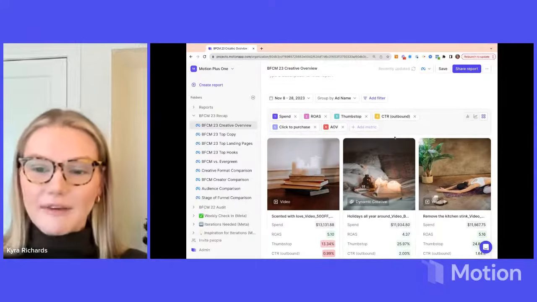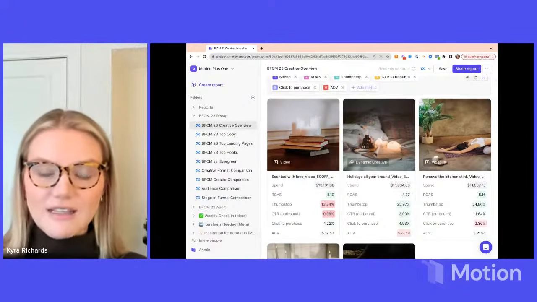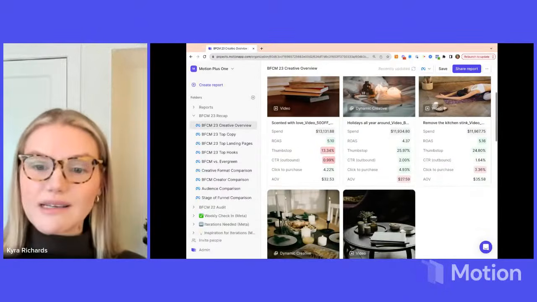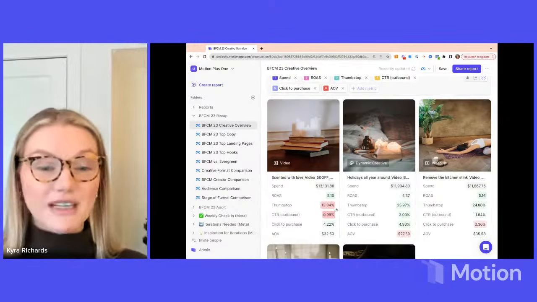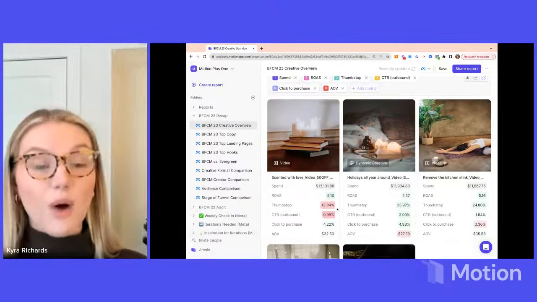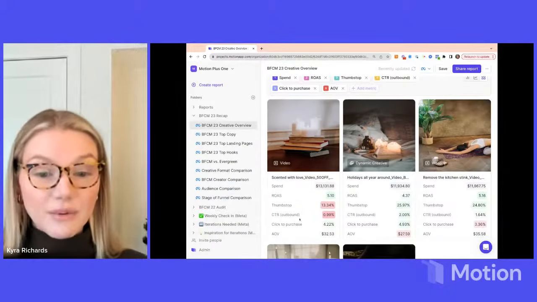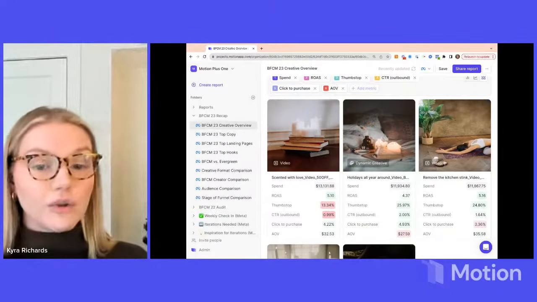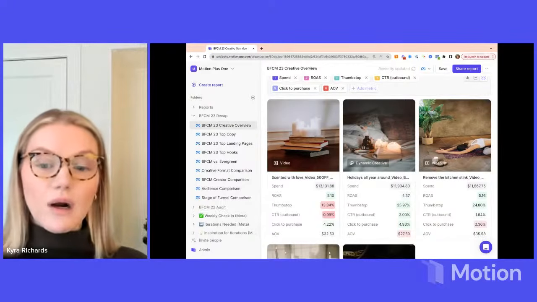Now I'll look at my metrics to think about what I want to keep tabs on as far as documenting why these might have worked for us. So right now I'm looking at my thumb stop, which is going to tell us if people stopped to watch the first 3 seconds of the asset. We're also going to have click-through rate. I like outbound because it's going to be the clicks that are actually going directly to the landing page that we're sending them to. A little bit different than link clicks or our click-through rate all.